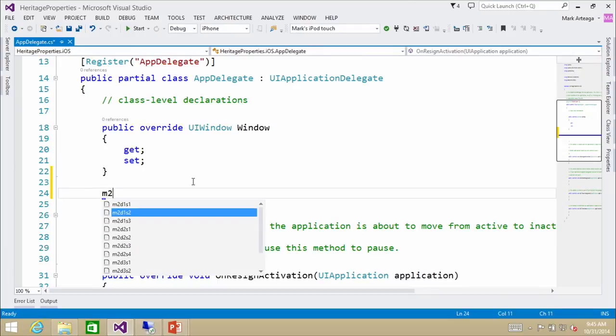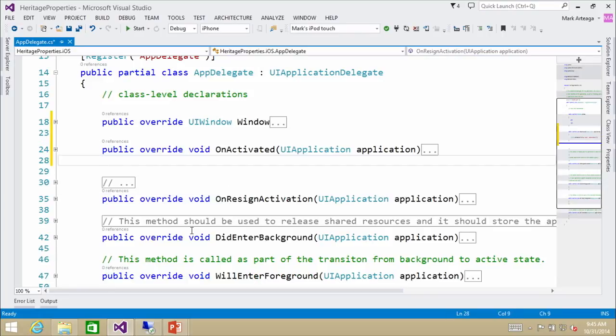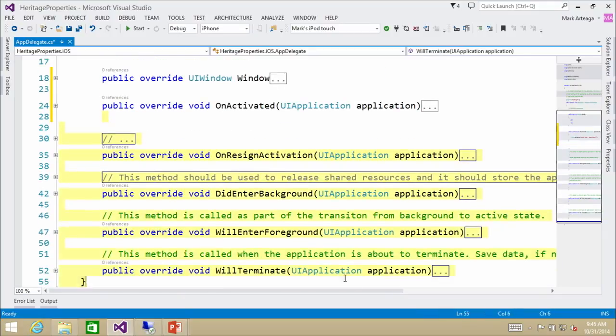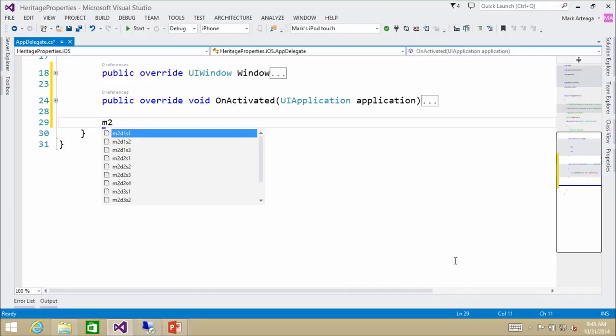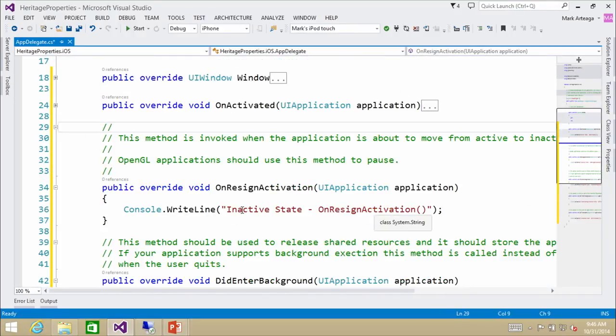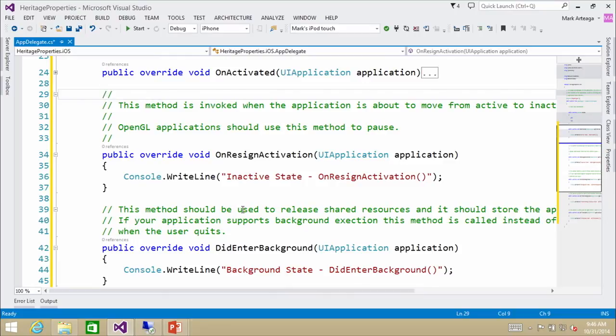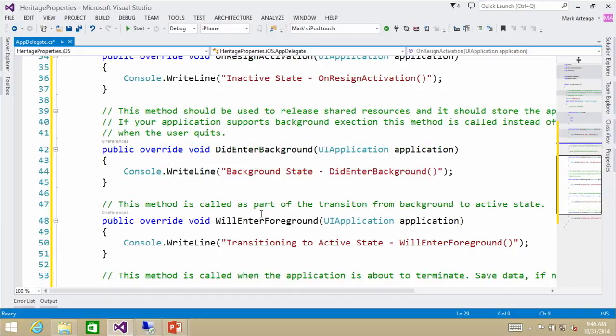I'm going to add an OnActivated, and I'm just going to do a Console.WriteLine, "active state OnActivated", and I'm going to replace all these just to have a Console.WriteLine. That way we can see what the flow is of when these overrides get called.